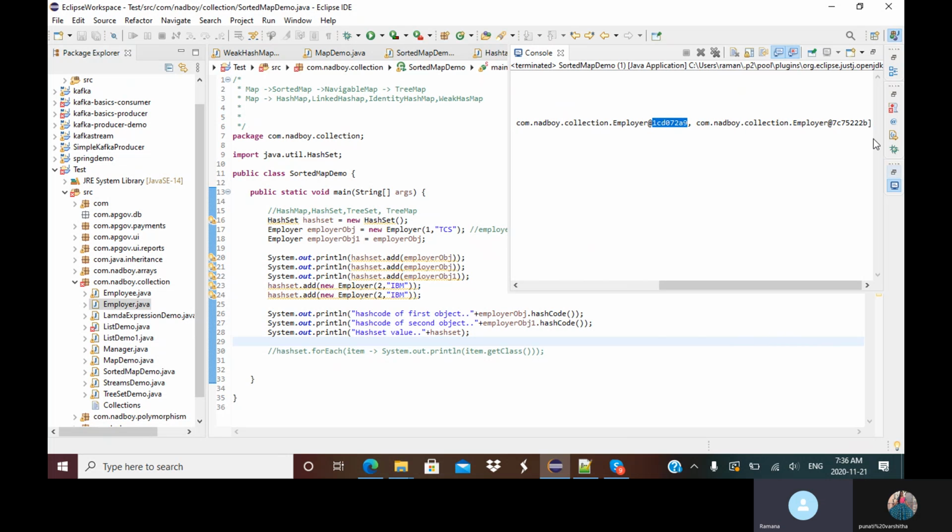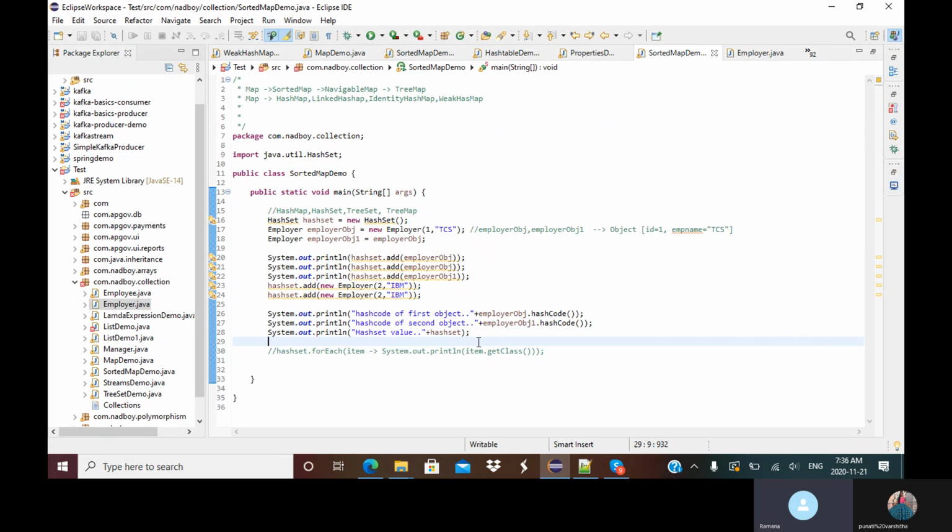Every object will have a hash code like this. Now internally, while adding an object, it is checking whether the hash code is equal or not, especially for HashSet. But suppose I do the same thing for ArrayList.